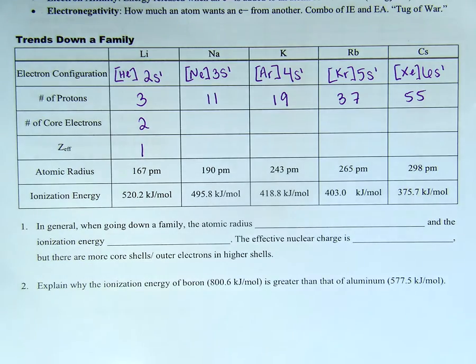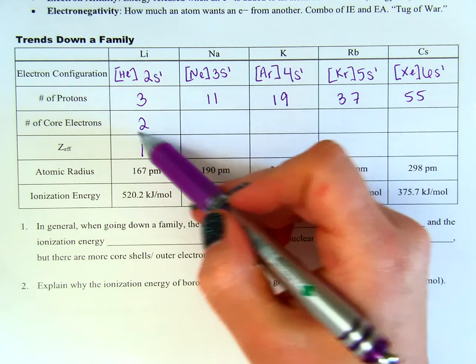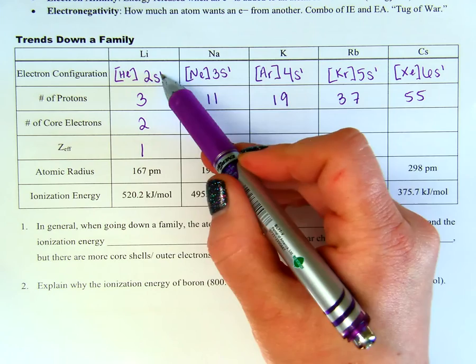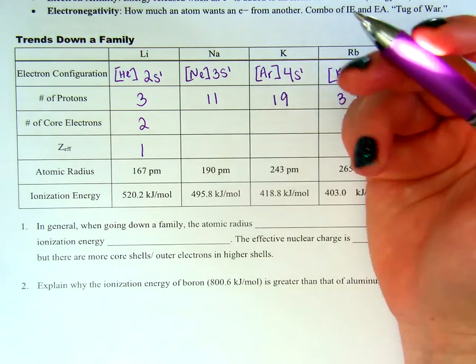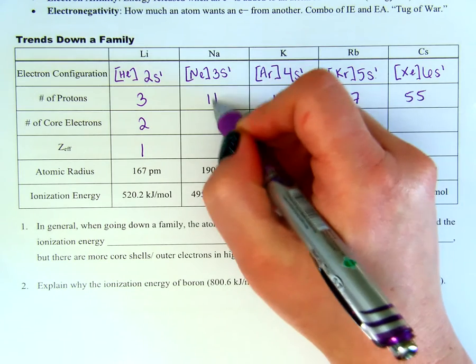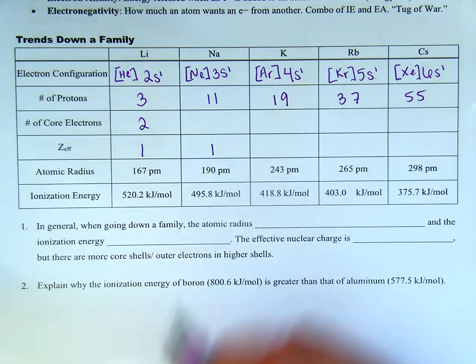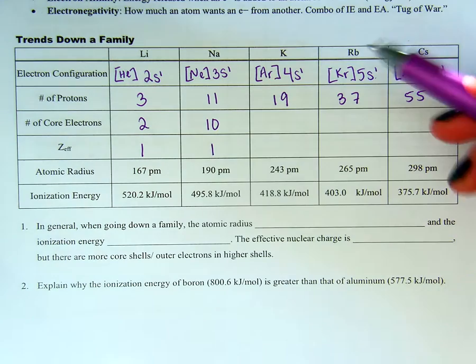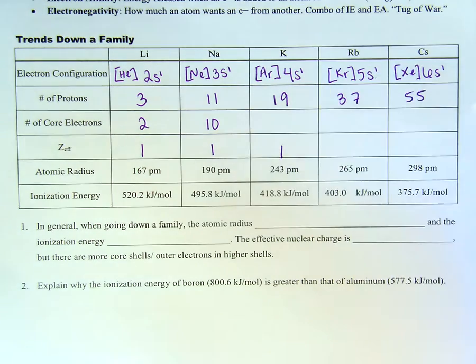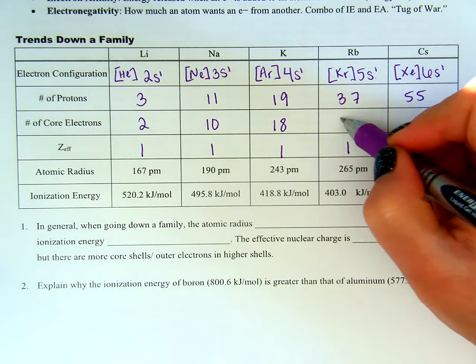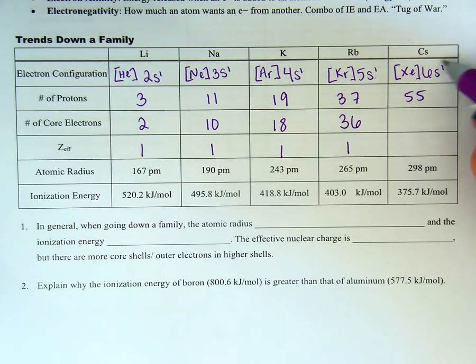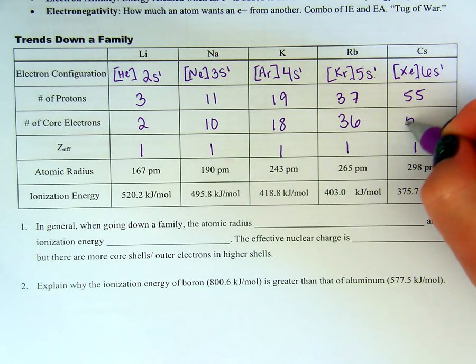In the 1s shell, we have 2 electrons, so those are the inner ones. And then the 2s shell, which is our valence shell right here. These are all going to be our valence shells, right, because they're on the outside. We're only going to have 1 electron. So for sodium, if we have 11 total, and we have 1 valence, we should have 10 core electrons. For potassium, if we have 1 valence, and we have 19 total, we should have 18 core electrons. Same for rubidium. We still have 1 valence, 37 minus 1, 36. We have 1 valence in cesium, 55 minus 1 is 54.